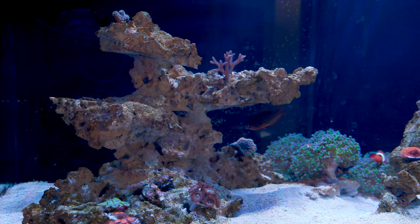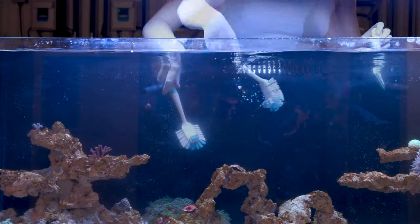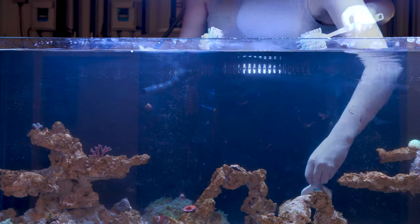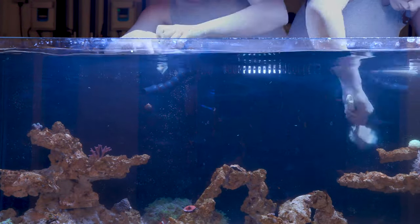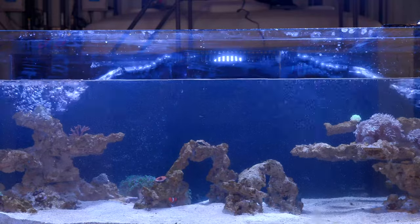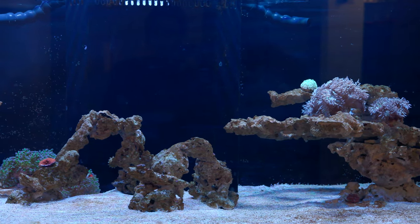Let's talk about the darker side to owning a reef tank — pests, which I found out are very easy to get no matter how hard you try to avoid them. The back of my tank started getting a lot of hair algae as my nutrient levels rose. Part of me thought if I ignored it, it would go away — it didn't. So I had to scrape the back of the tank, being extra careful around the frogspawn because the clownfish were out for blood. Afterwards I did a water change and washed my filter socks to get rid of the algae. Any remaining pieces either got sucked into the sump or eaten by snails.